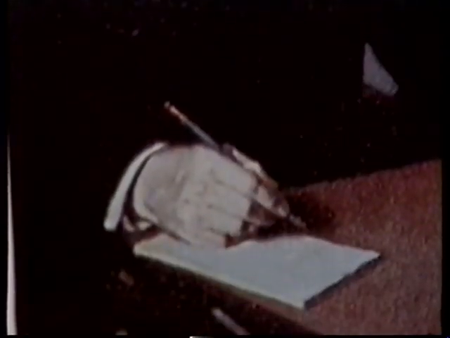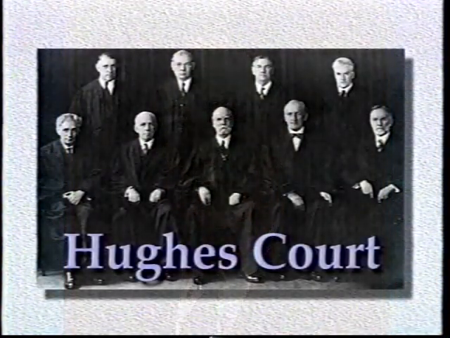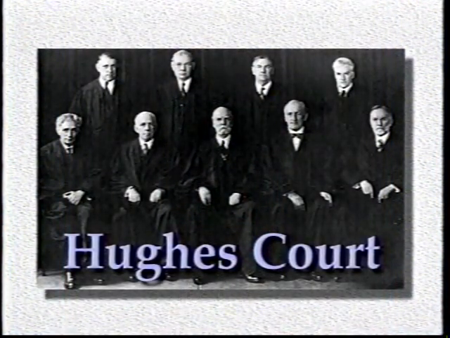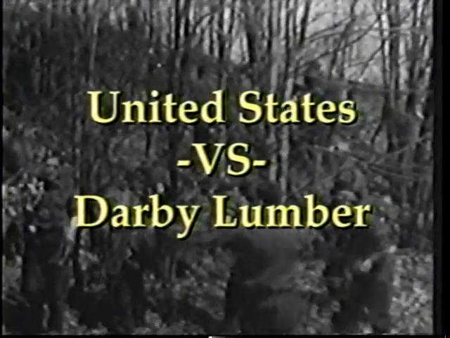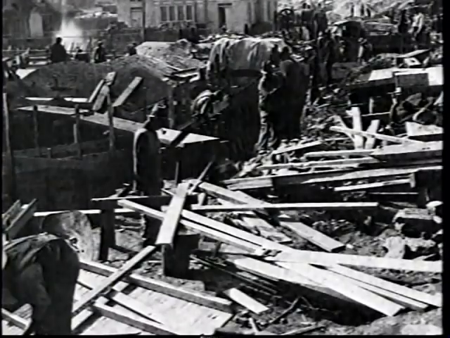But all was not lost for Roosevelt. Between 1937 and 1943, various deaths and resignations enabled him to make 9 Supreme Court appointments. The Roosevelt Court, as many called it, took a broad view of federal powers. In 1941, in Chief Justice Hughes's last major decision, child labor practices were finally dealt a decisive blow. In the case of United States versus Darby Lumber Company, the court unanimously sustained the Fair Labor Standards Act, which outlawed child labor and also regulated wages and hours of workers making products shipped in interstate commerce.